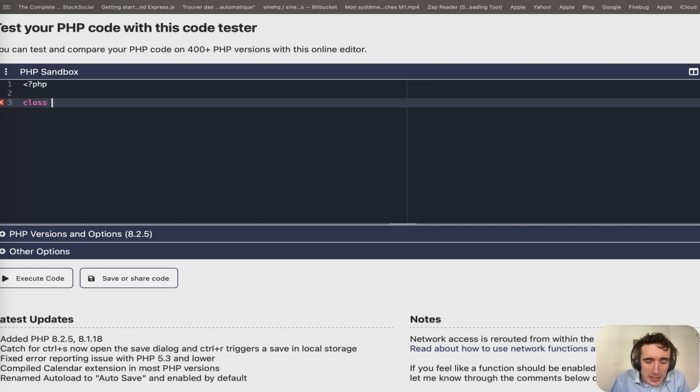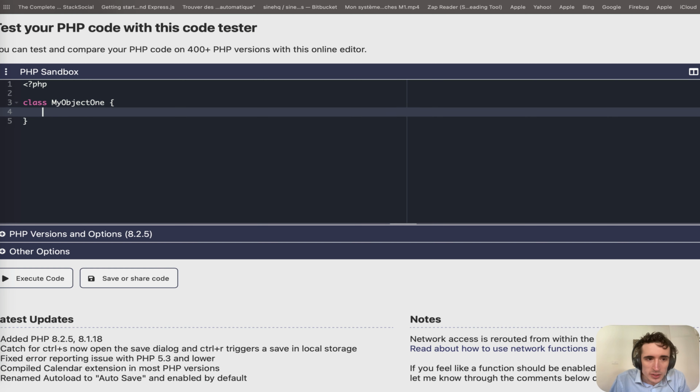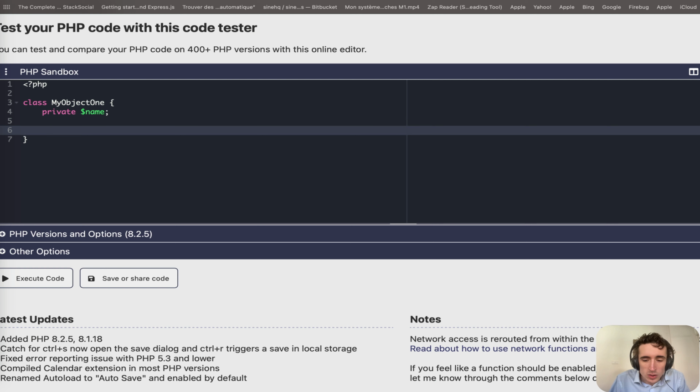So if I have the class myObject1, this is a simple class, and I will just have an attribute. It will be name, and so I will have a public constructor, something simple.